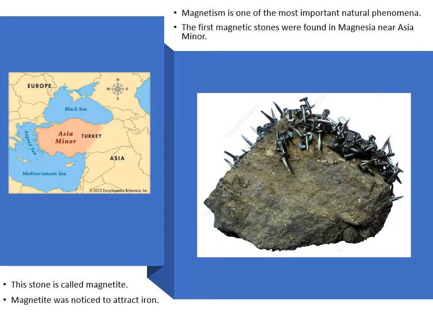Magnets can occur naturally in nature. Some of the earliest magnets known are found in the Asia Minor region, which we now know as Turkey. This region is also known as Magnesia. From that location, we get the name magnetite, which then derives into our current term of magnet. It was noticed that magnetite attracted iron.